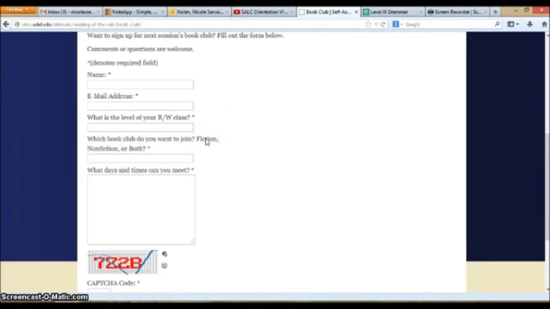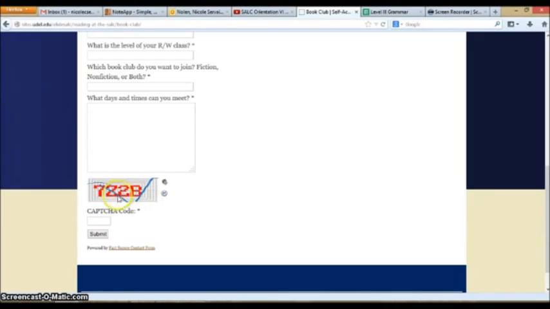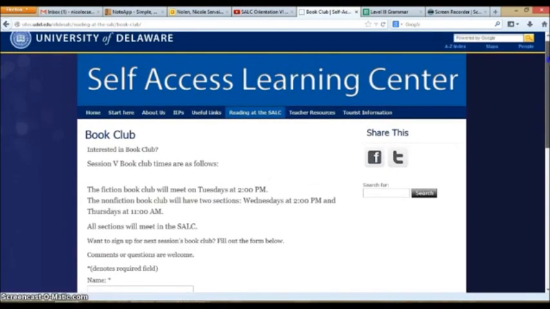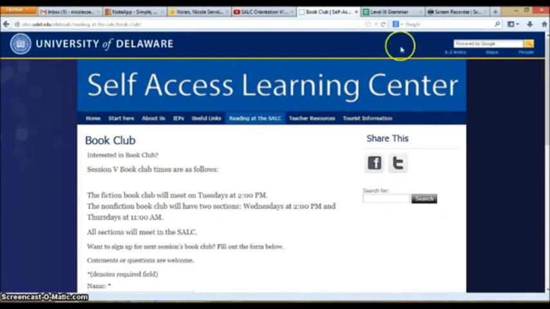Fiction means stories, not real. Non-fiction is true material. We usually study items that will help you get ready for college reading. And then tell us what days and times you are available to meet. Enter the CAPTCHA code and click Submit. We will contact you within the second week of class to let you know when book club will meet.